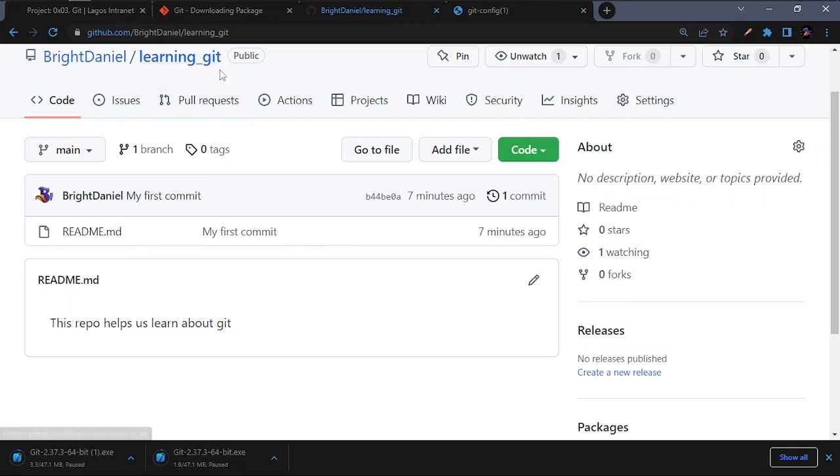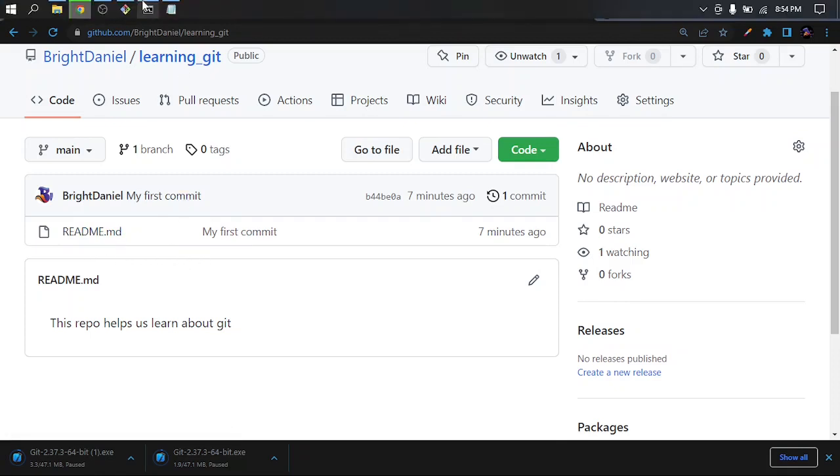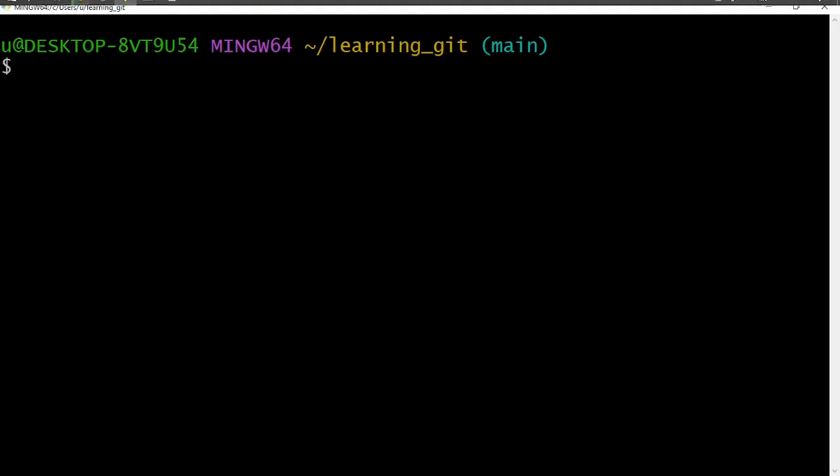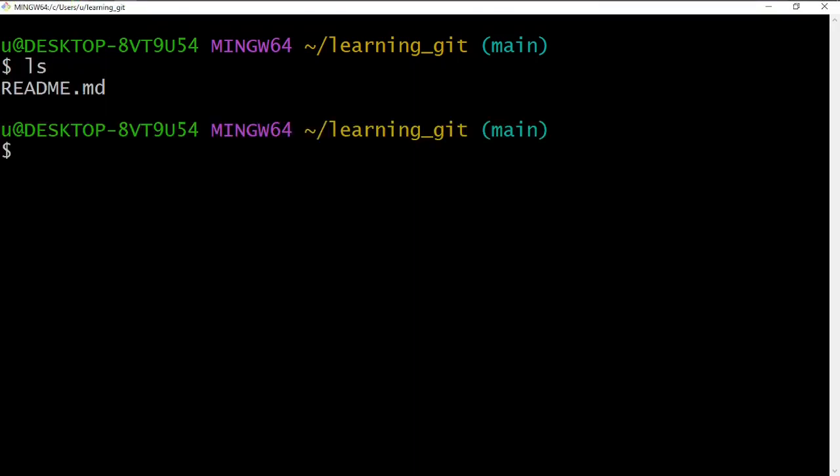So in this repository called learning Git, we want to have three folders and a readme.md file. I'm going to come back to my terminal now. If I list out what I have, I see a readme.md file. Now, how do I create a folder? I'm going to use the command mkdir.